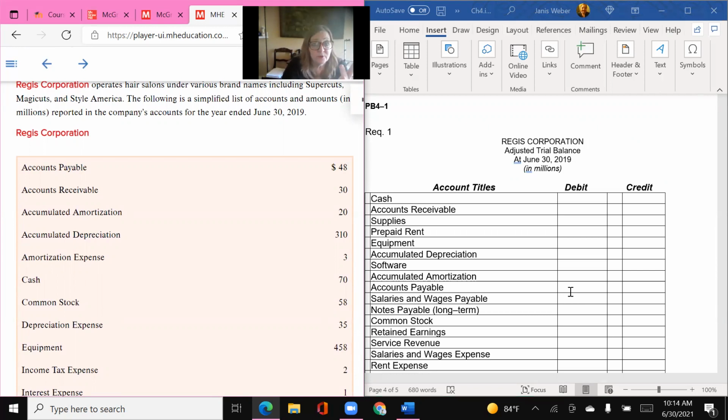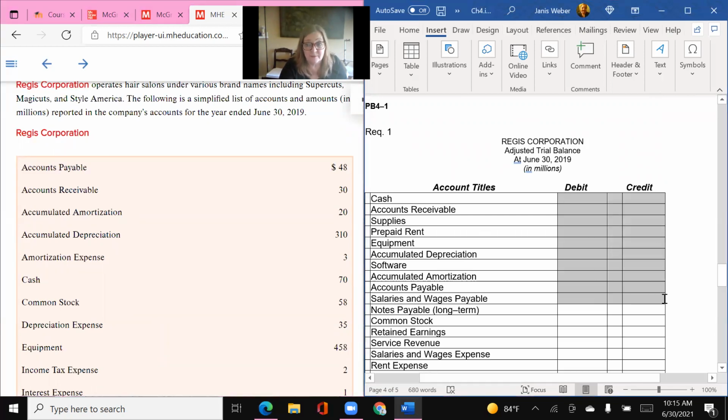The best way to approach it is to look at them and see which ones are a liability, equity, or asset, and then in the equity section, whether it is a revenue, an expense, or a dividend. If you mark those, then you can just pull them in order of liquidity: all the assets first, then all the liabilities, then all the equity, then dividends, then the revenue accounts, then the expense accounts. Once you have them pegged, it makes it a lot faster to move them over here. But in the meantime, I'm just going to go ahead and pull these.